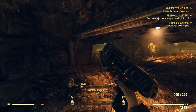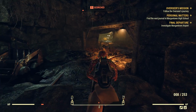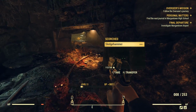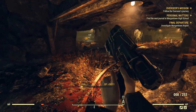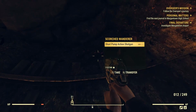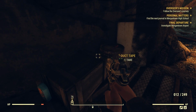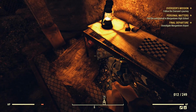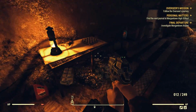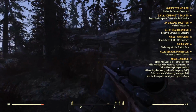Of course, it's not like they made the cooperative elements any better. The only things you can do with other players are wander around and do the same exact thing you can do on your own, which is to say, go around and shoot stuff, or craft items, or wander around and explore. And that's it. Or you can take part in public events, which are basically just mini-quests that respawn from time to time. And in my experience, all of them were quite simply just defend this point for a certain amount of time.